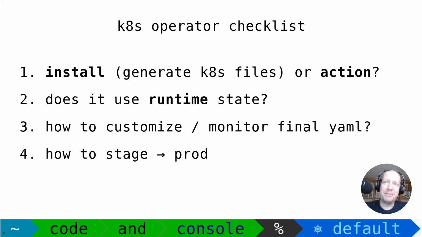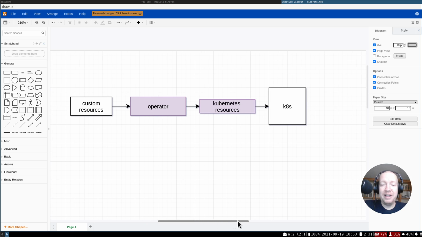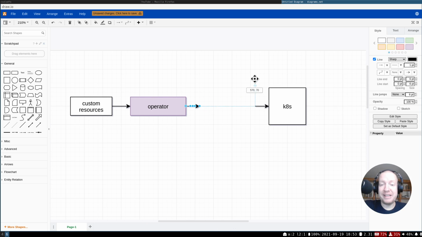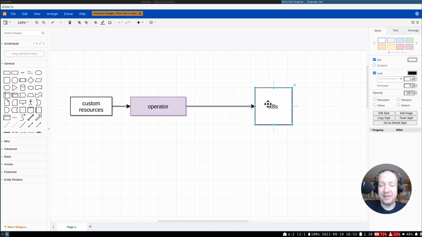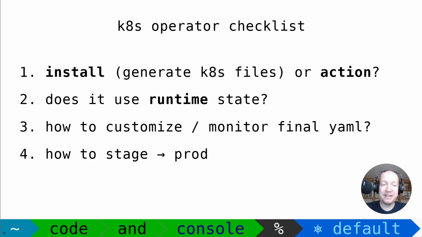The other type of operator, which I really like, is not just installing something but doing some kind of action, like a Spark operator which creates a new job in a Spark cluster, which is running in Kubernetes, and it does something, not just installs something. So that can be very useful.